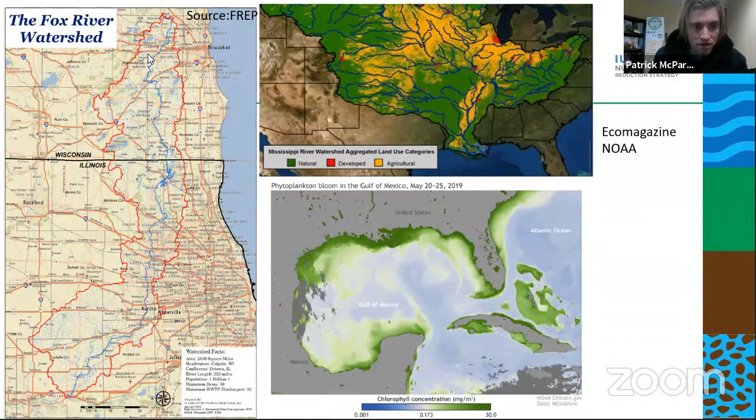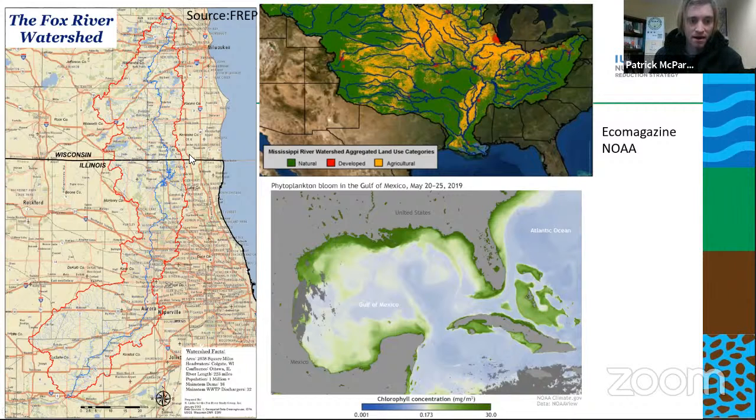If a raindrop were to fall right here, or right here, or right here, it would end up in the Fox River. And if you take that approach, the watershed is your common feature. Each person in the watershed has the watershed ID affiliated with them, and we're all in it together. That transcends state boundaries or political boundaries. We're all in it together.